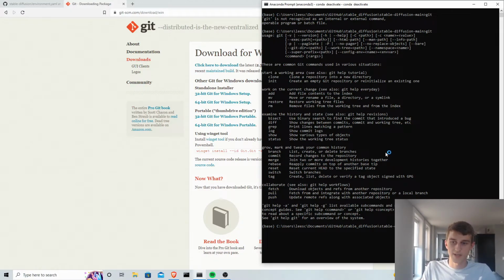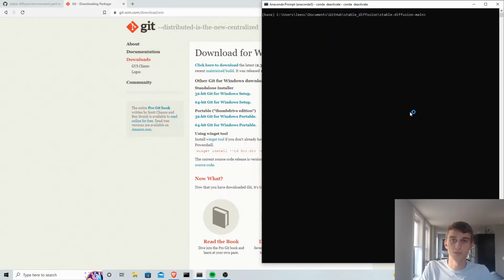Now that we have the proper Git installation, we'll need to remove the Conda environment if you've already created one before. The way we can do that is using this conda env remove command, and the parameter we need to pass is just -n LDM. This tells it the name of the environment we want to remove is LDM. This is the one we created from the last video. If you didn't create that environment, you won't have to run this, but I assume most of you will. This will clean all the packages out of that namespace.